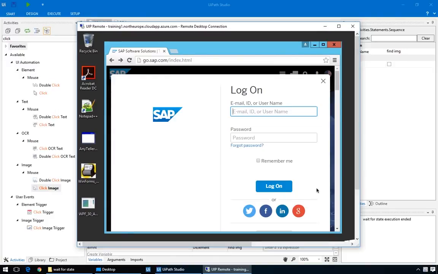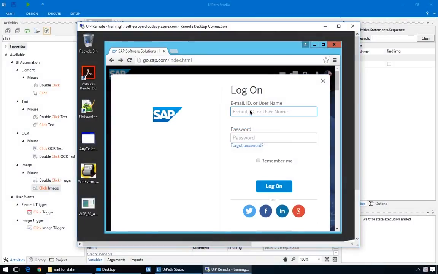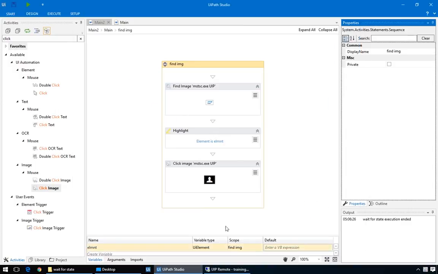Normally, you could use click relative for the text fields and another click image for the button, but using keyboard navigation is faster and a bit more reliable. Which brings us to the next section, automating virtual machines with keyboard commands. Carrying on with our example, we notice we're pretty lucky because the focus is already on the first input field. So all we have to do is type the email and press tab once to go to the next field. Here we can type the password and then we can press tab once, twice, and the third time we're on the log on button. So with that information, we can start automating.